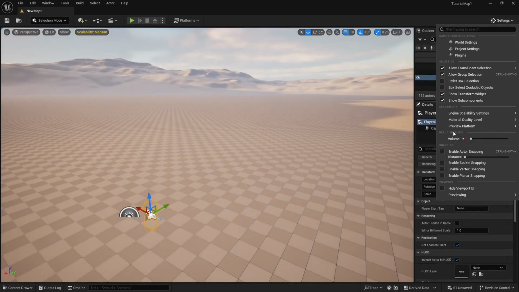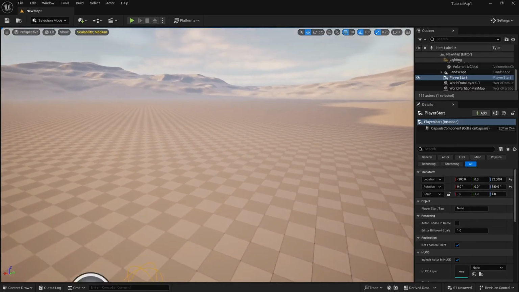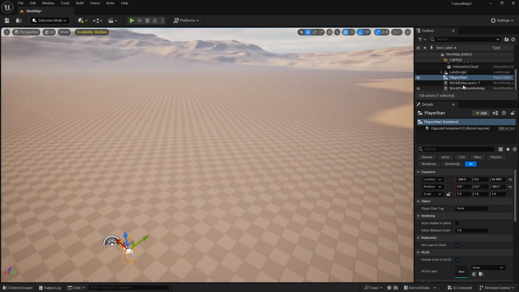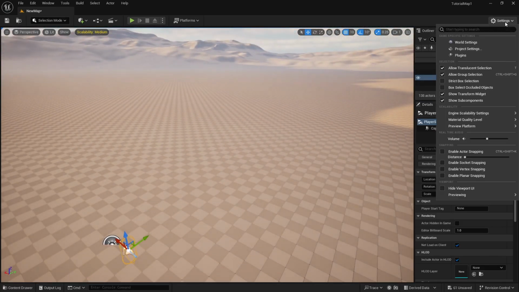Here's a cool one. There's real-time audio in here. So if you turn this real-time audio on and you have audio sources in your scene, you'll be able to hear them. So like if you had steam coming out of a pipe, as you moved past it, you would actually be hearing it. So that can really make you feel more immersed in your project. And you can also mute it just by clicking the little speaker.